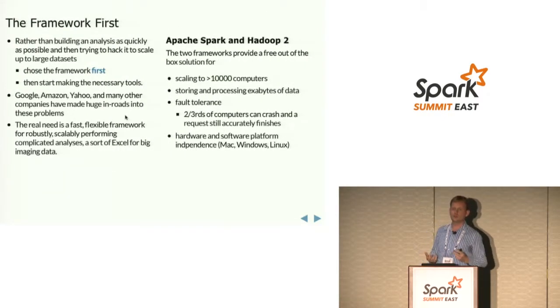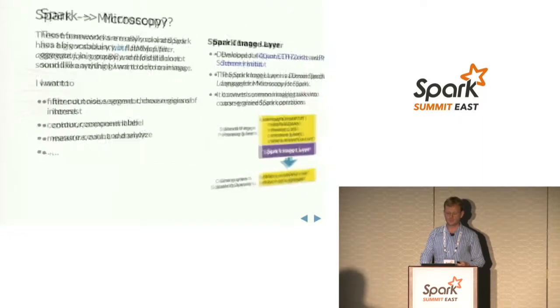So what we decided to do is rather than use existing image processing tools, we picked the framework first, and that was Apache Spark and Hadoop, because that allows us to scale out to the problems and the size that we'll have and handle fault tolerance and storing and processing huge amounts of data, even though it doesn't have anything built into it for imaging. So we had to develop all of that from scratch.